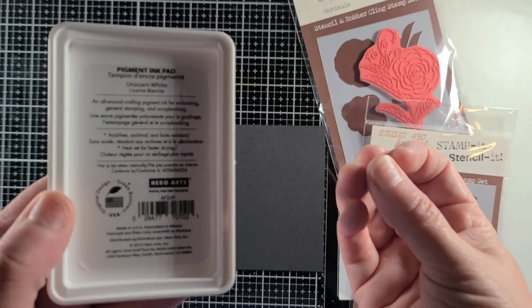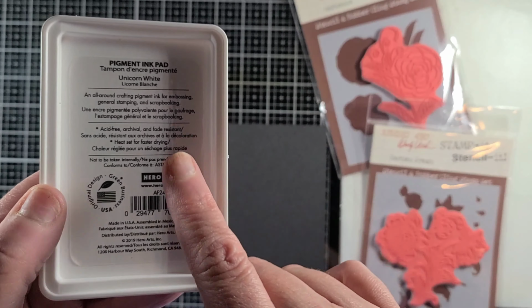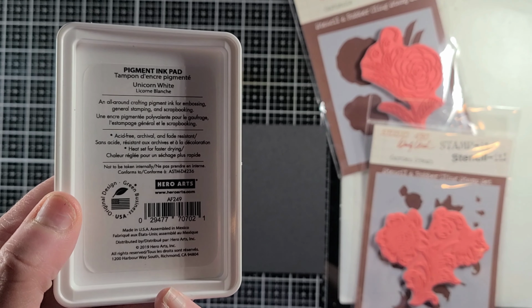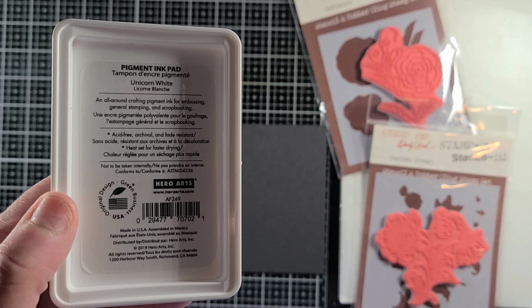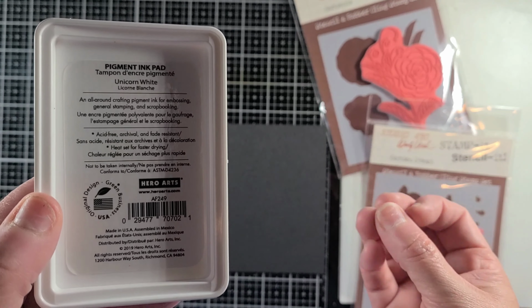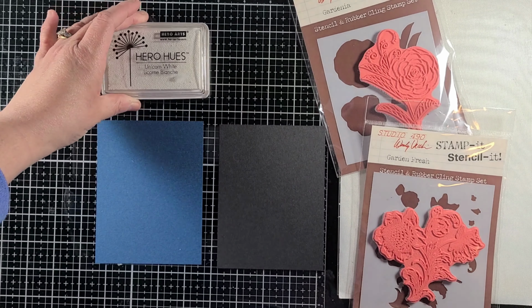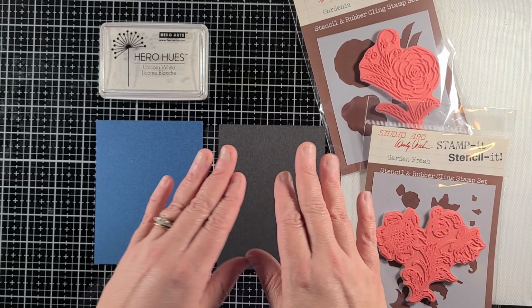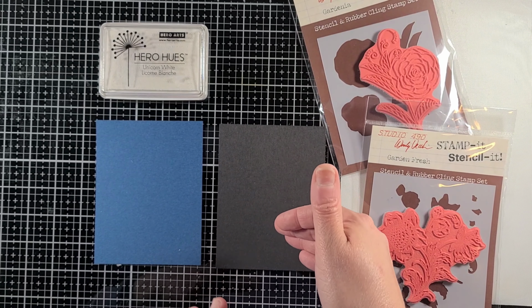Pigment ink is very thick, and it takes a little bit longer to dry. So that's why you can use pigment ink, and you guys have seen me use this as a base for embossing powder instead of a Versamark or such, because it is kind of gooey and sticky when you first use it. But it also kind of sits on top of your cardstock and doesn't really sink in, which is why you can color on top of it once it dries.